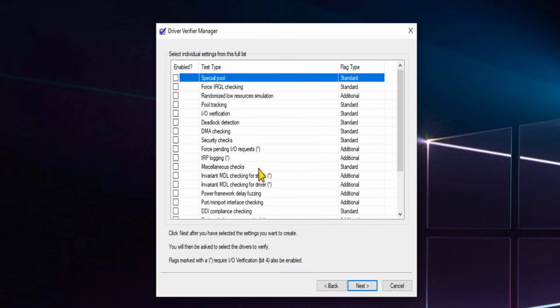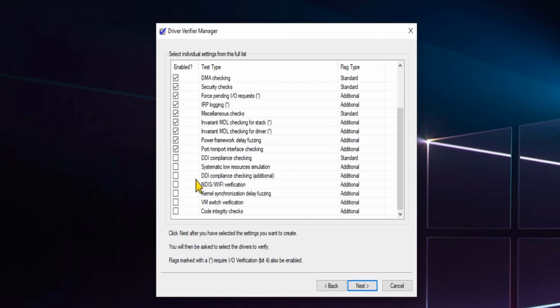In the next window, check all options from the list except for Randomized Low Resources Simulation and DDI Compliance Checking checkboxes and click Next button. And click Next button when you are done.